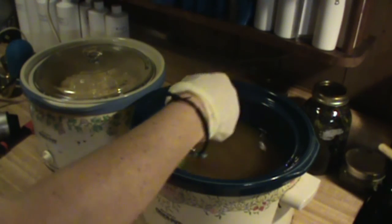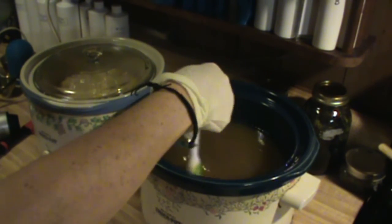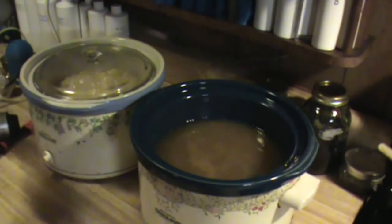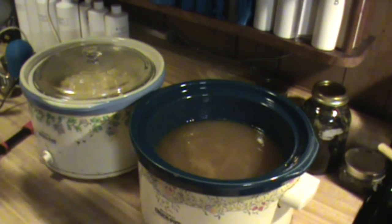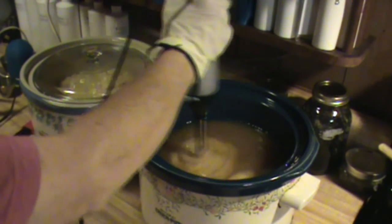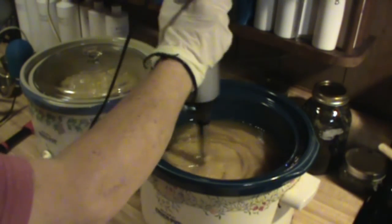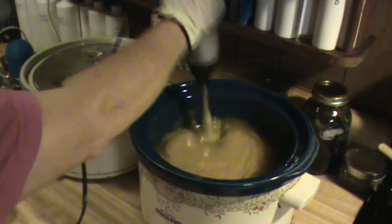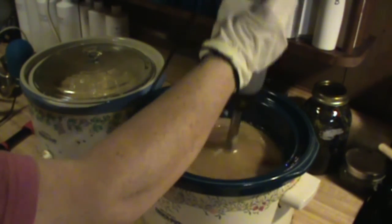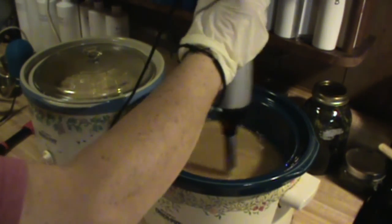Okay, I'm going to stir that in just a little bit. Stick blend it a little bit too. Yeah, this is my Itch Away soap, and it is heavily infused with herbs. A lot of herb. Not that many different herbs, but it's heavy. This one I initially made for poison oak and ivy, sumac, but I have a lot of people that just love it.